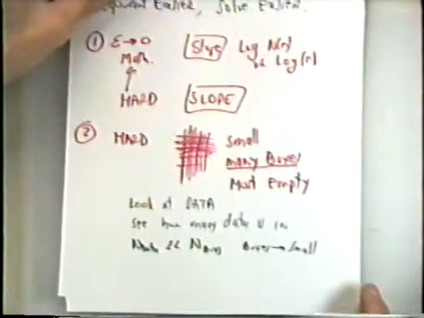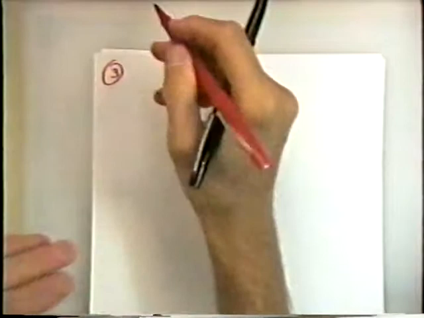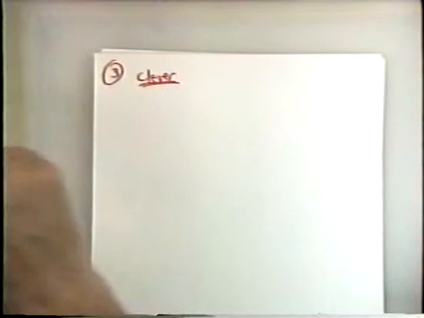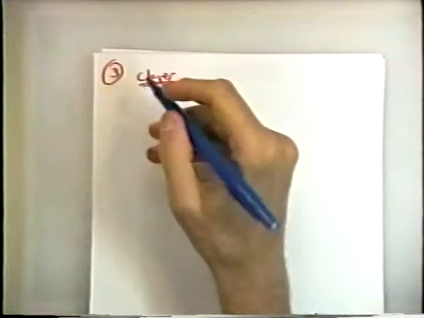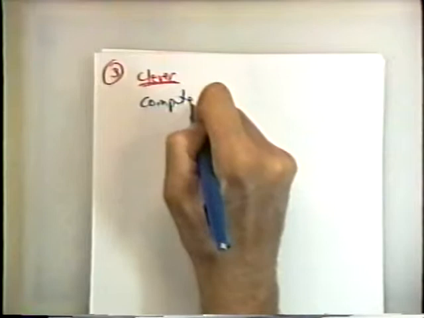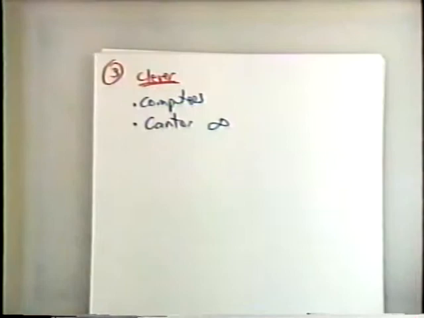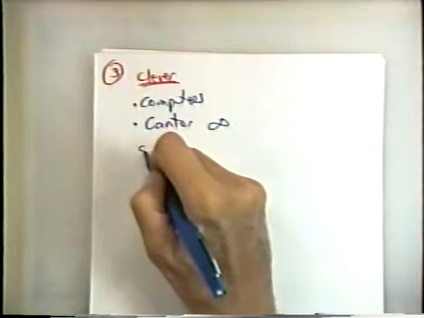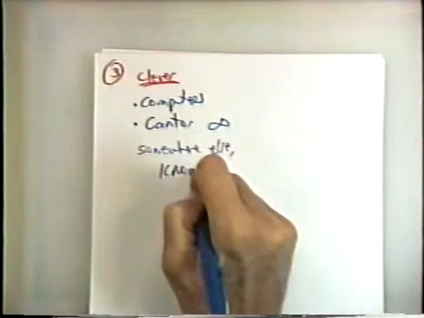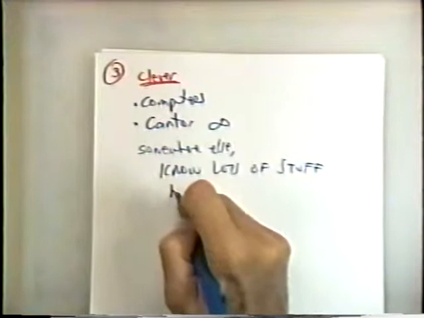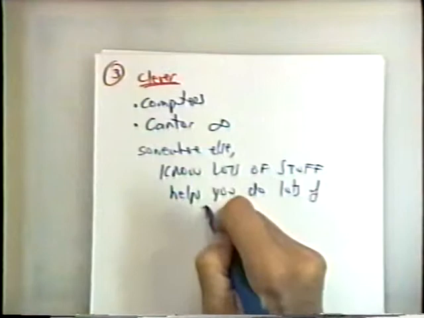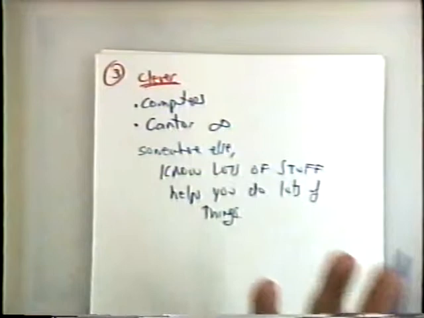And the next part of this is how do we go about doing that? And this is the part that's a little bit clever. So this is one of the clever parts of this, although all these different parts are clever, actually. Let me tell you where the cleverness comes from. It comes from some aspects of things that are done in computers, and also some aspects of how George Cantor did things with infinities. But the point is that the cleverness comes from somewhere else. So if you know lots of stuff, it helps you do lots of different things. That is, you can apply the stuff in ways that are useful, but it helps to know lots of stuff to get ideas on how to do the application.